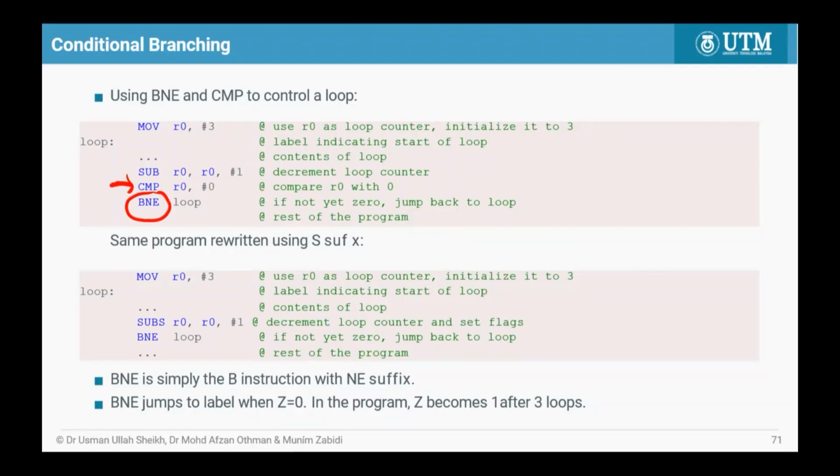And instead of using a compare, you can also use the suffix S to check the flag, whether the condition is met or not. By adding the suffix S to the instruction, you can check whether the value is 0 or not. These two instructions are actually similar, one by using a compare and this one by using the SUB. Only that this one here you save one instruction, while this one you have one extra instruction, which is a compare instruction.